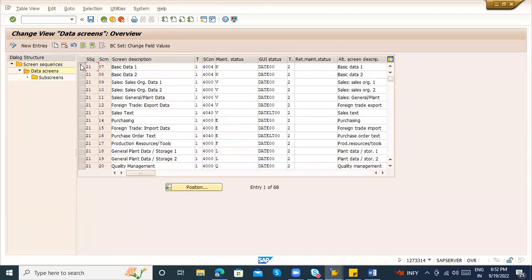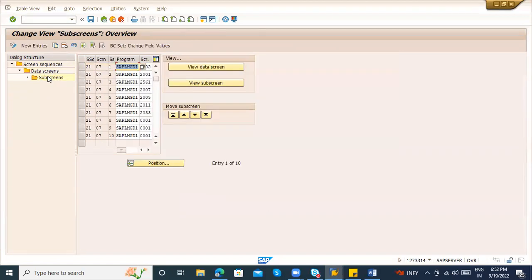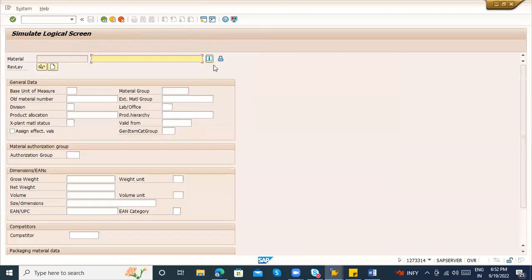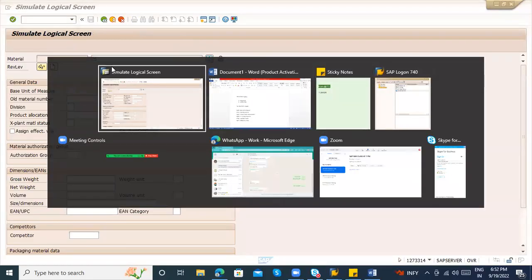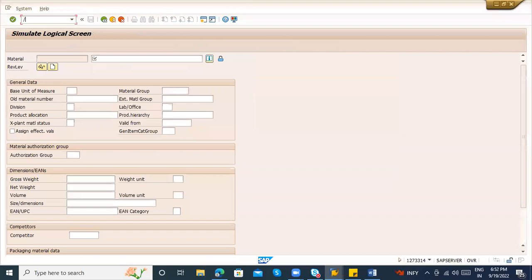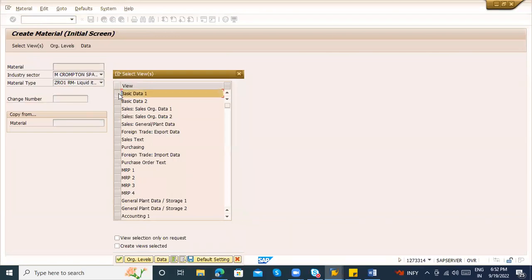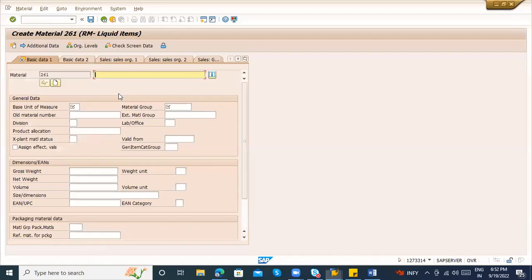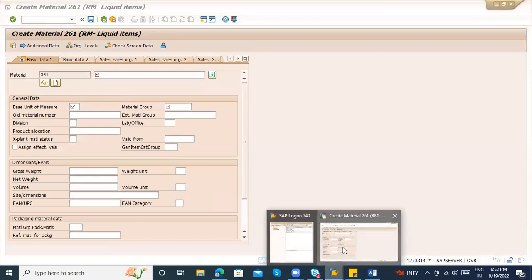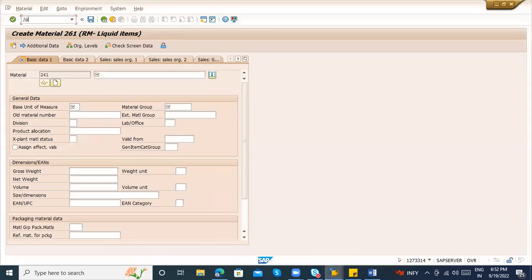Then I'll go to basic data. Currently the view data screen is this way. Let's compare our screen with the configuration screen.